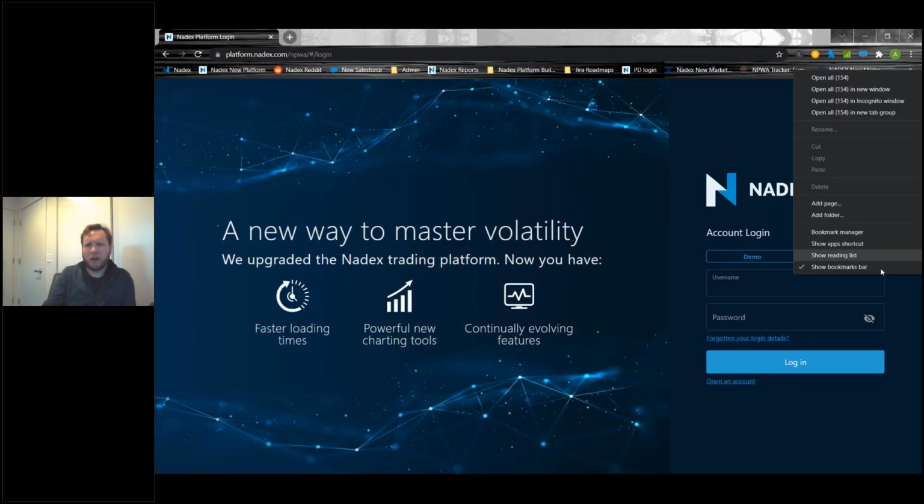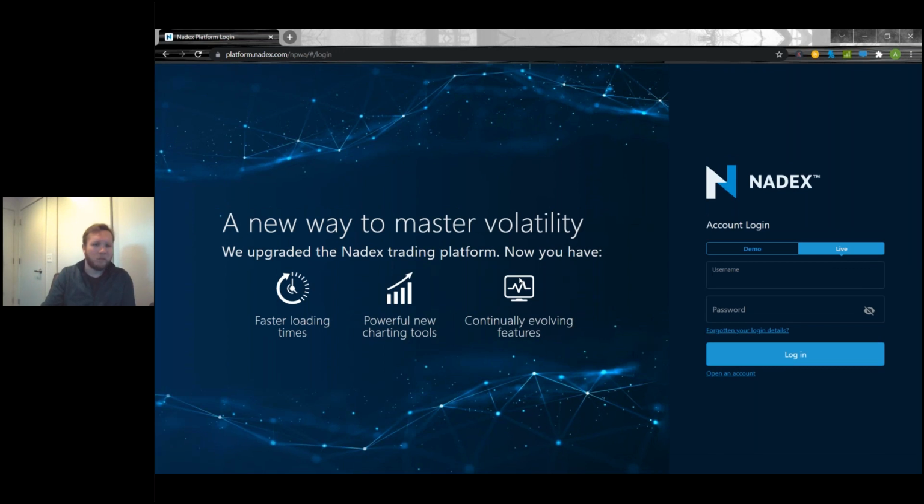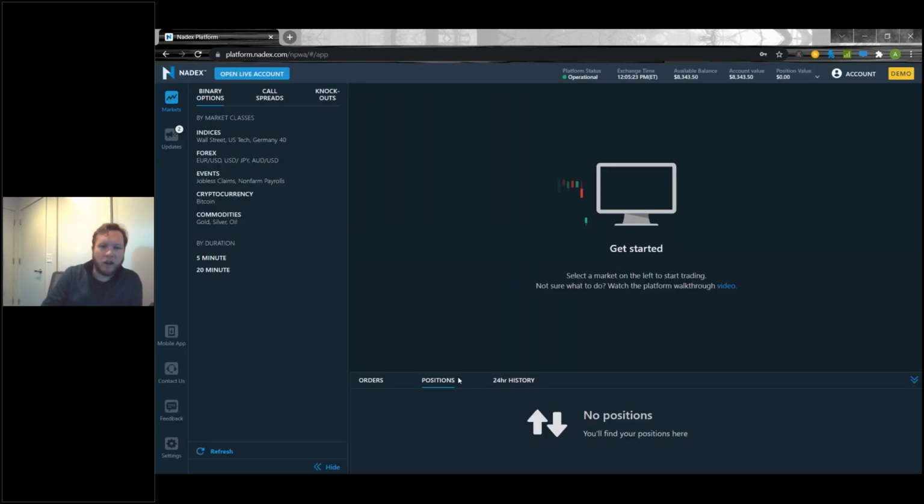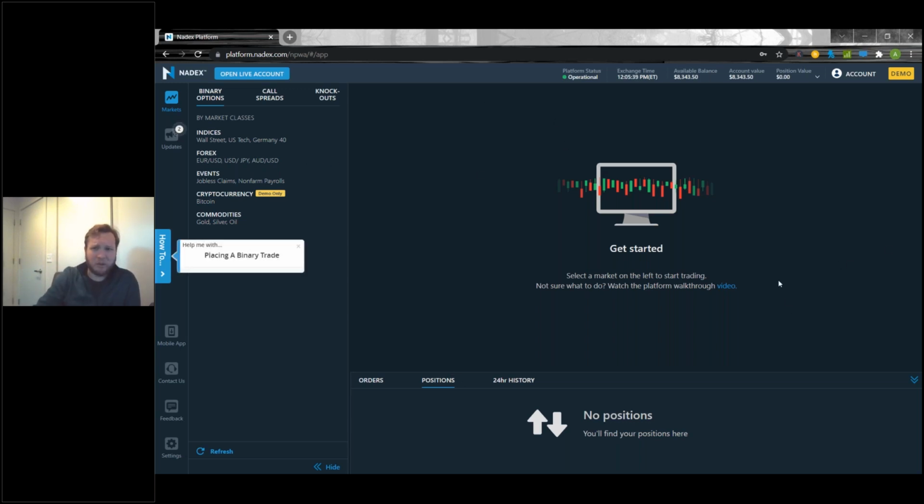So this is the platform. You can go to nadex.com, hit the login screen, and this will come up. I'm going to log into my demo account here. I always like to use my I Like Nadex demo account. Log in, and here we are. So this is the platform as you see it when it first logs in. You have that nice little charting area in the middle that does that nice little graph of the candles moving across upon login. And this is going to be the main area, obviously, we're focusing on during this webinar here.